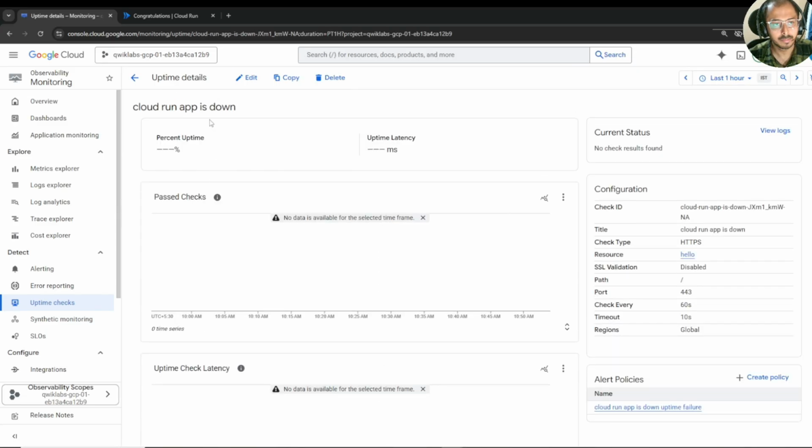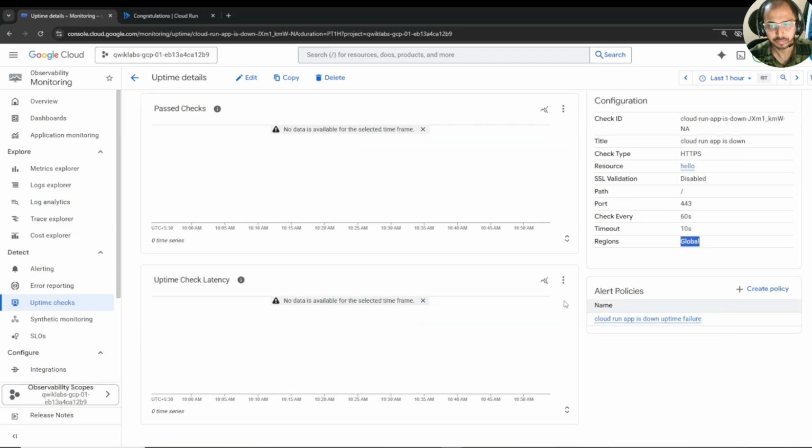So these are some high level details of the uptime check that you have created. In the configuration section, it shows check ID, title, check type, resource, SSL validation, path, port, check every 60 seconds, timeout 10 seconds, and the region is global.